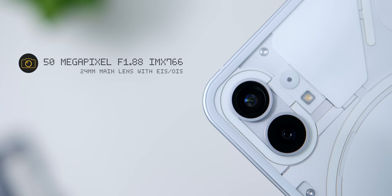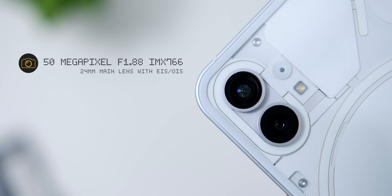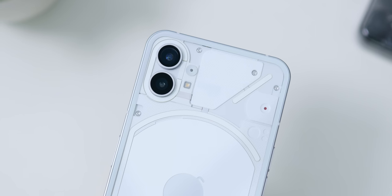The Nothing Phone 1 comes with a main 50-megapixel Sony IMX 766 sensor with an aperture of f/1.88, using a 24mm wide lens with both OIS and EIS image stabilization. Then there is another 50-megapixel camera using Samsung's JN1 sensor — based on my previous tests with that particular sensor, it is one of the best ultrawide sensors that never has barrel distortion, and it's nice to see it here with an aperture value of f/2.2. So yes, it is just two lenses — and thank God for that, as there is no dedicated macro lens, dedicated depth sensor, dedicated black-and-white sensor, or dedicated grandfather's lens just for the sake of having 25 lenses on the phone.